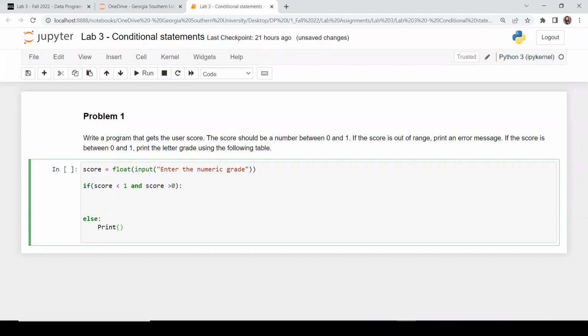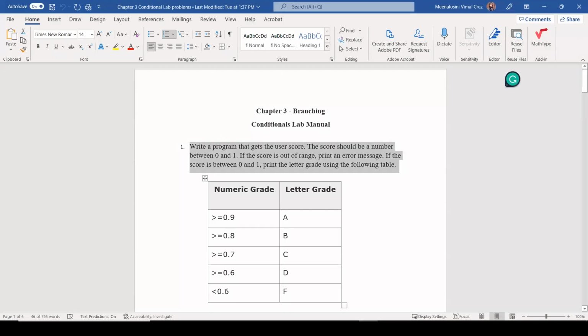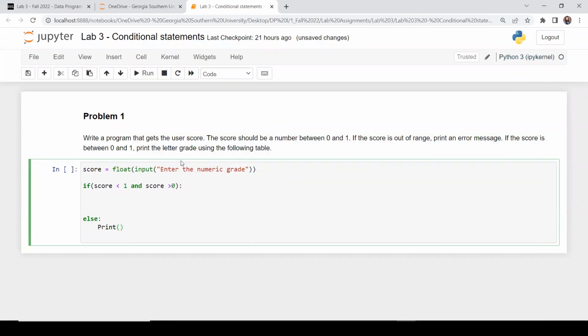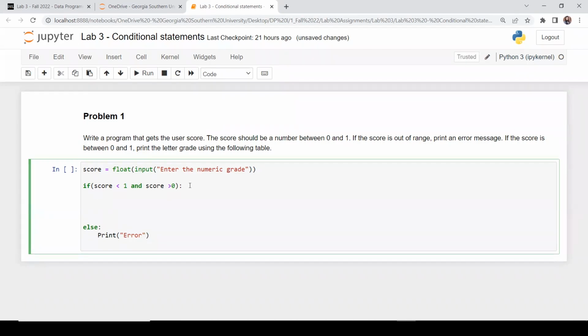So if you look at the output, if you verify the word documentation, always verify your output to see how you have to write your code. It is simply saying error, right? So I can simply print error. If I say out of range, those kind of things should be given, then you can say that, but simply error. Okay, so if this condition is true, we are going to do multiple ifs.